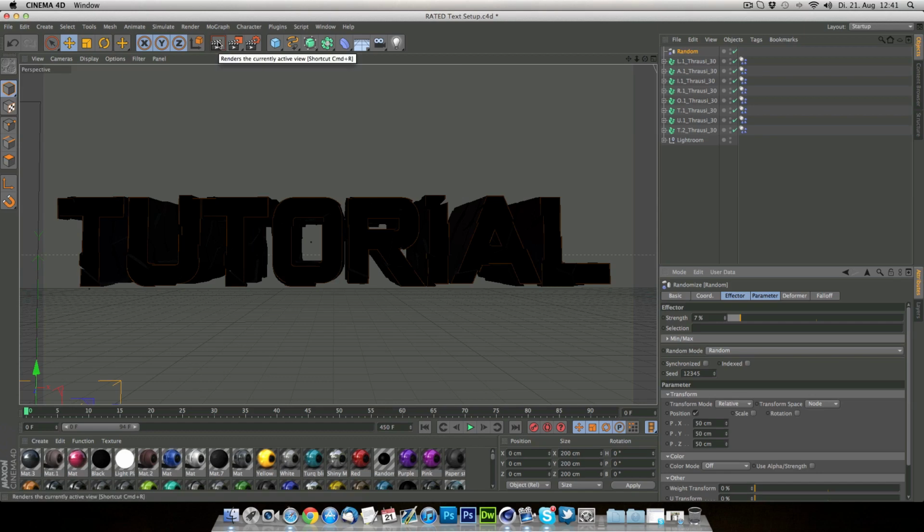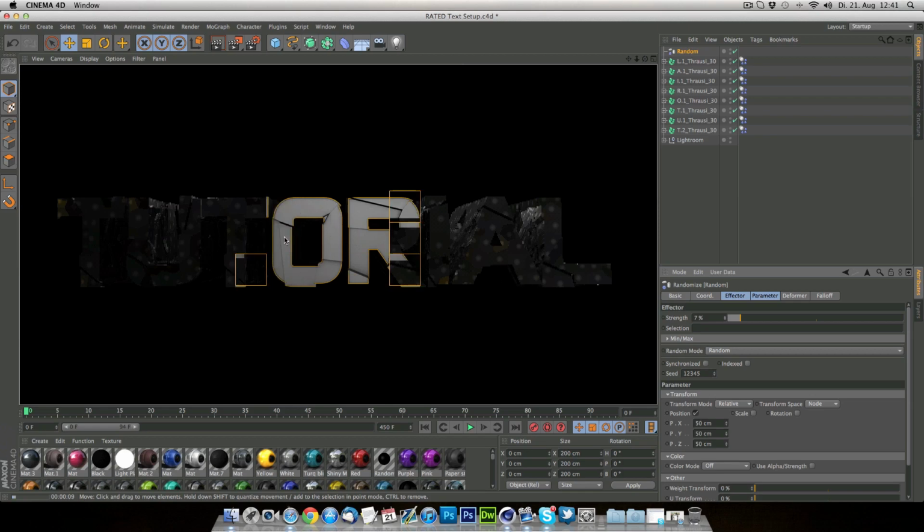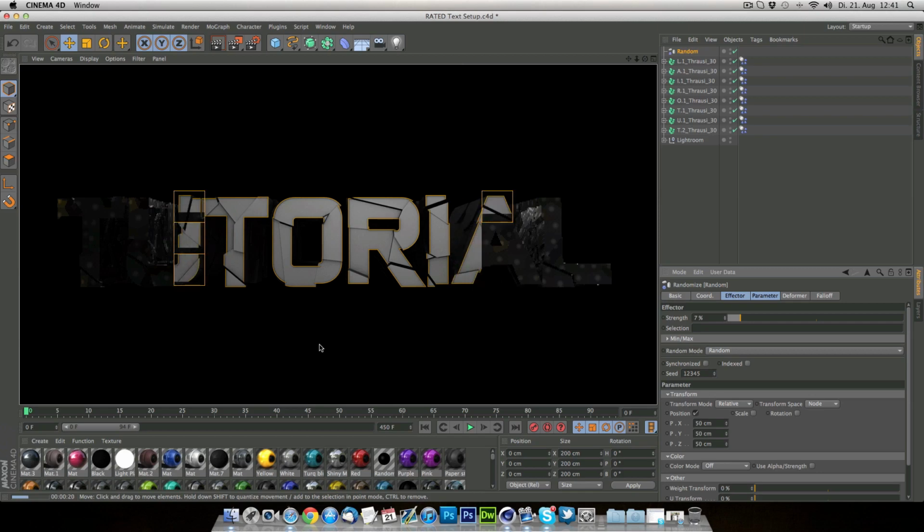So what you're going to do now is basically just run it out, and you'll see that it looks pretty cool. So you see the text is more gray now. Got an orange outline, and just those cracks over here. It's not like exploding. It's just cracked, and that's what I really like about that.